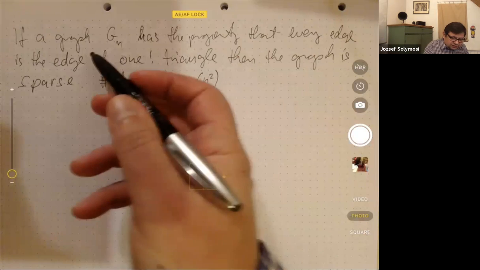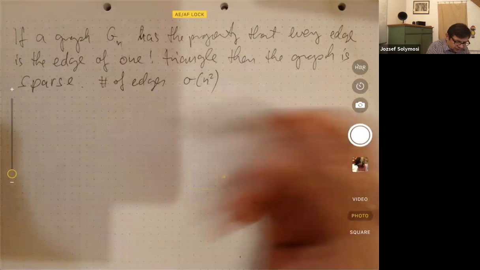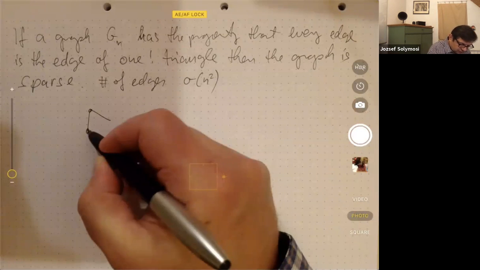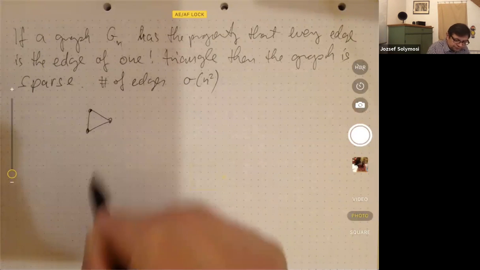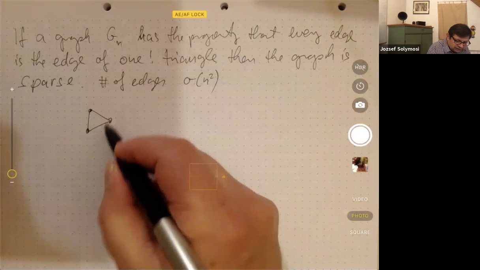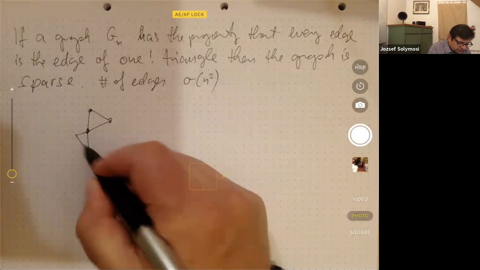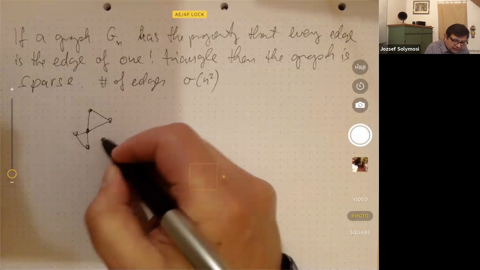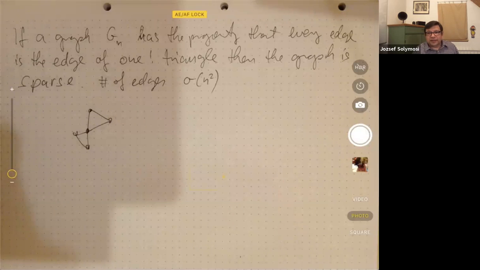Well, let's see this condition. What is this? This is just a graph. You begin to draw a graph. Here is a graph. There is an edge. Then there should be one triangle, but not two. Then you can't really add a triangle here. Then you draw another one. If you begin to draw it without allowing any extra triangle, then as you draw it, it will be a pretty sparse graph. Yeah, you can't really draw a very dense graph. But to prove it, now that's the regularity lemma.